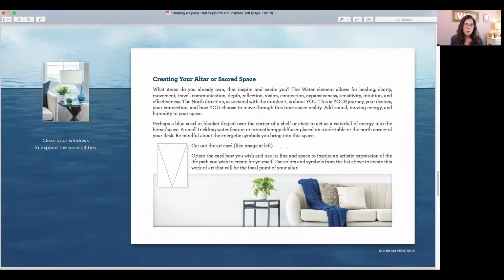So I really want you from this point forward to walk into this space as you would any other space if you do the other 8 sections in the book, and be mindful. Is this space reflecting where we want to go, where we want to be? Do we want to be vacationing more? Do we want to spend more time together? Do I need more time to myself? So create a space that's reminding you.